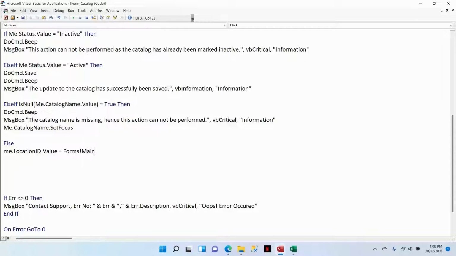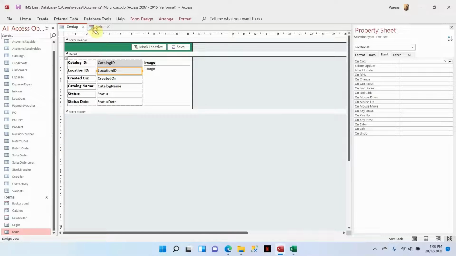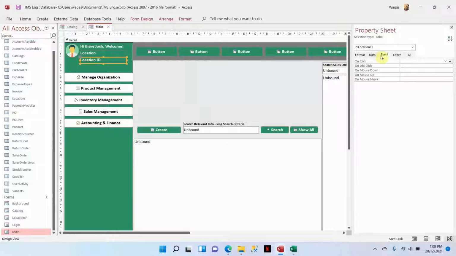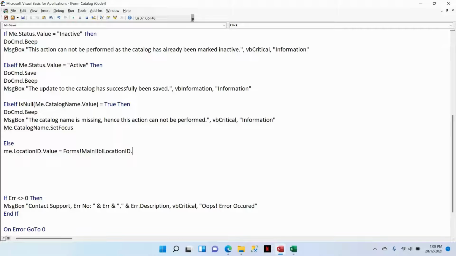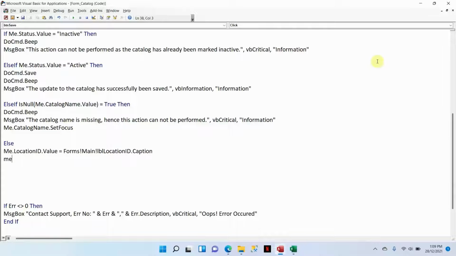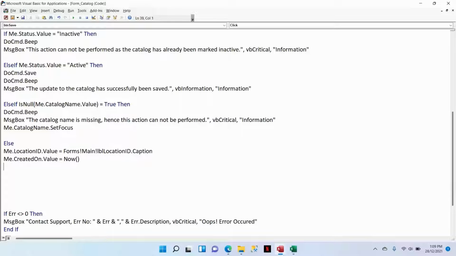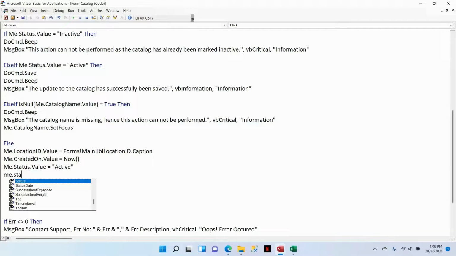Which form are we referring to? The main form. This is the form, and this is the label that we are referring to, and we are referring to its caption. All right, that is done. me.createdOn.value is equal to Now, me.status.value is equal to Active, me.statusDate.value is equal to Now.